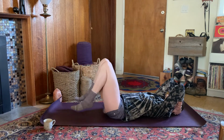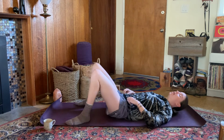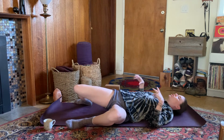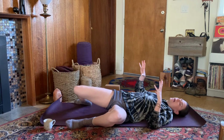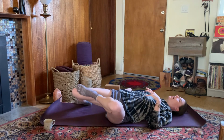Go ahead and bring the feet down, remove that block from in between your legs, and now heel toe the feet a little wider. We're going to take the knees, drop both knees over to the left, and then similarly to how we were in bridge, take your left foot this time and place your left foot on top of your right thigh.